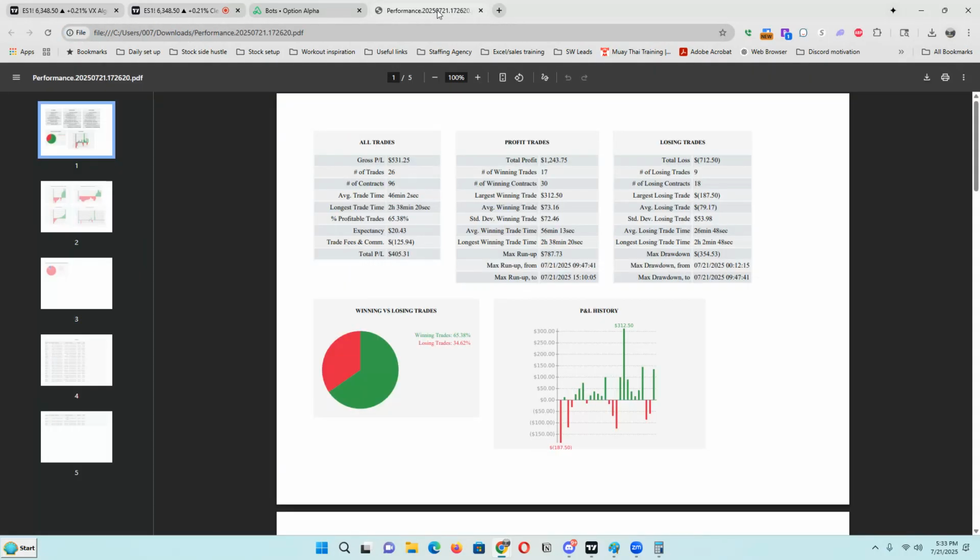So for today, I made about $531.25 trading MES. It was a pretty rough day. I worked late on the newsletter last night, so I didn't get much sleep as well. But the market still gave us some interesting moves. And the win rate was much lower than I want, it's hitting 65% today only. Ideally, I want that to be over 80%. That's when I'm having a good day.